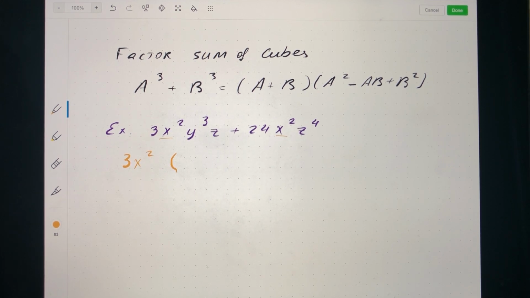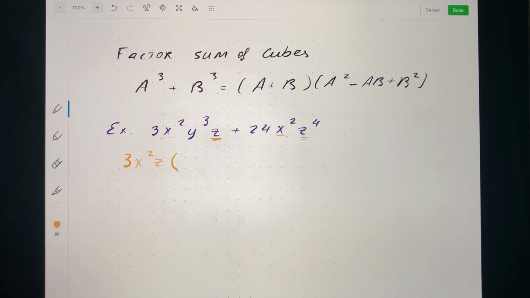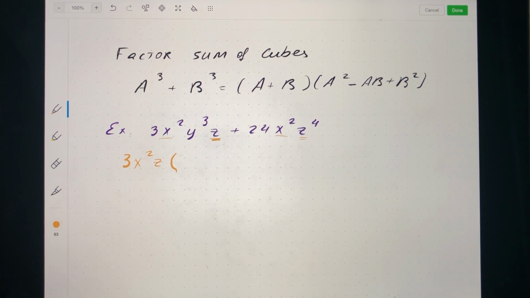For the y's, there is y's in the first term, but there is no y in the second term, so we can't take out the y's. And for the z, there is 1 z, and there is 4 z's in the second, so the most we can take is 1. And that leaves us with, the numbers are gone, y cubed, and then from 24 there is 8 left, z cubed.